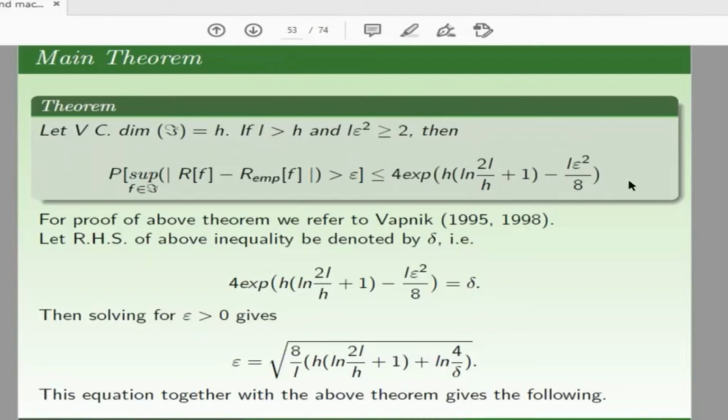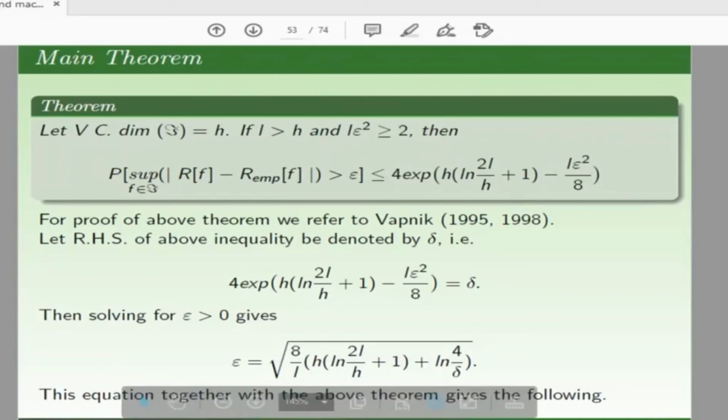Now the proof is not difficult, but it is involved. So I will not be proving it here. But this is the important theorem which you all must understand, that the Vapnik theorem is based on VC dimension. VC dimension measures the complexity of the model, and Vapnik's theorem essentially gives you an upper bound on this probability in terms of the number of data points and the VC dimension. The number of data points is fixed, therefore it depends only on the VC dimension. And therefore, in deciding which family to choose for choosing a function f, I must choose the VC dimension in such a manner so that this quantity is minimum.